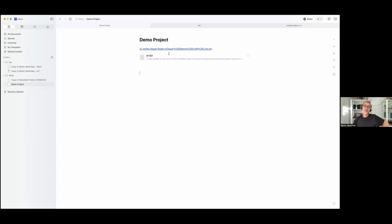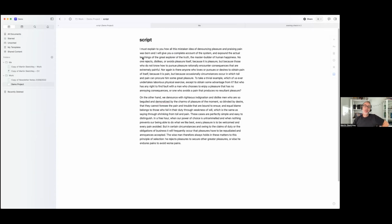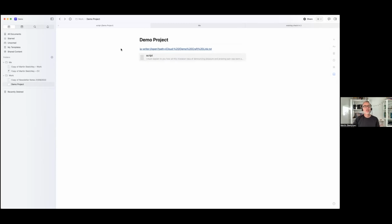I did try putting my scripts into Craft, but on my iMac, even at the large font size, it's just too small. And I also like having just a plain text document when I finish the whole thing that's just in a folder. I use this document for the script and notes, and I'll duplicate it and use it to create closed captions in ScreenFlow, and then I can export from ScreenFlow. So I've got an SRT file, and then it's got a project folder at the end of it all. So yeah, and what I'll do is I'll just add things, thoughts that come along. So that's how the checklist works.